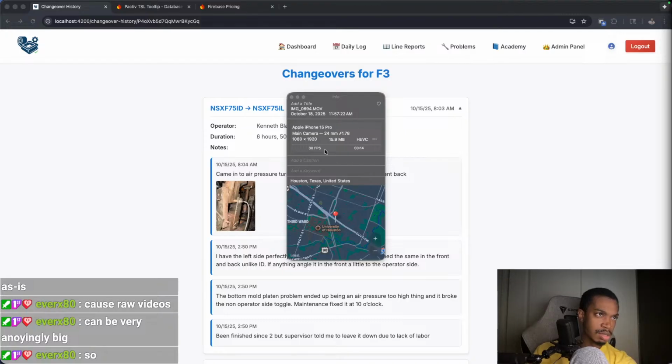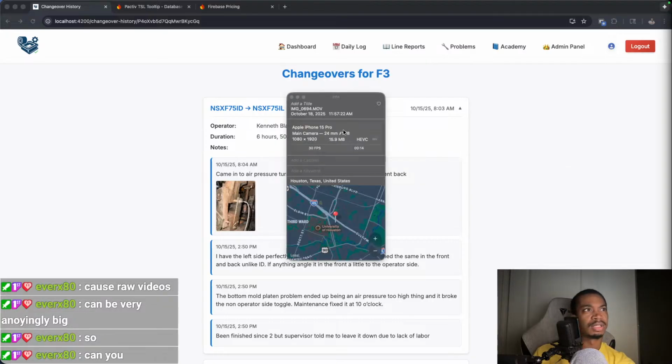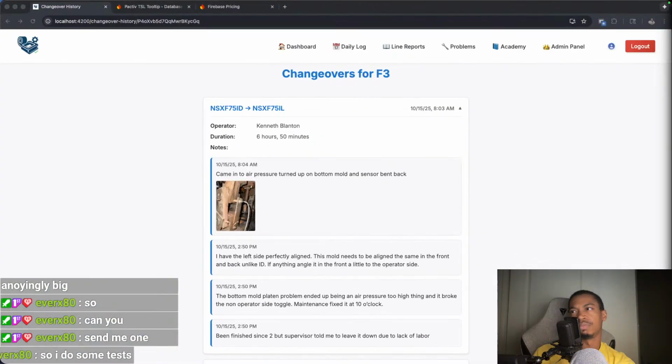What's the size? What the heck? Oh, 15 megabytes, 16 megabytes. Is that big for a 14-second video? Is that big?